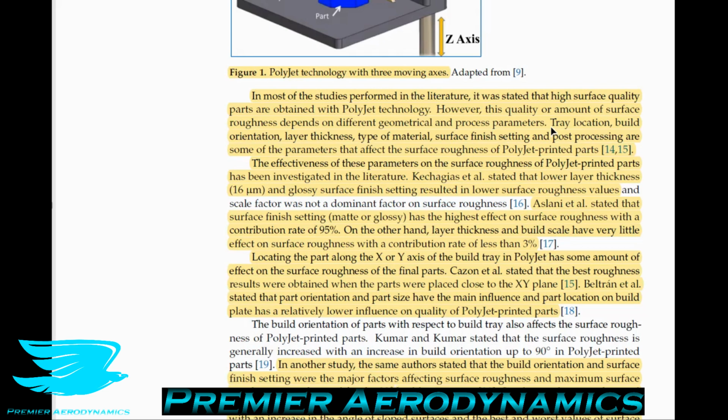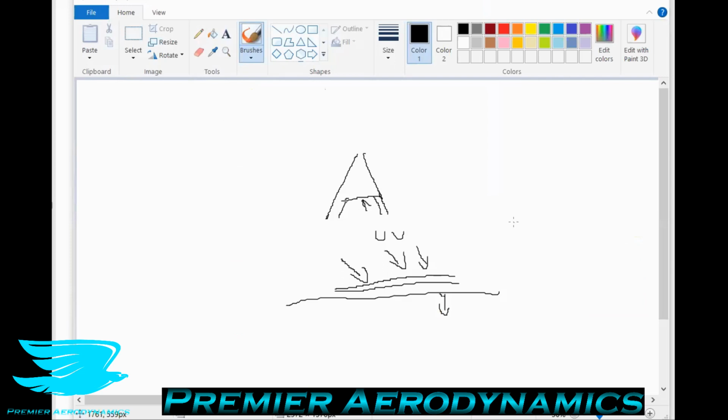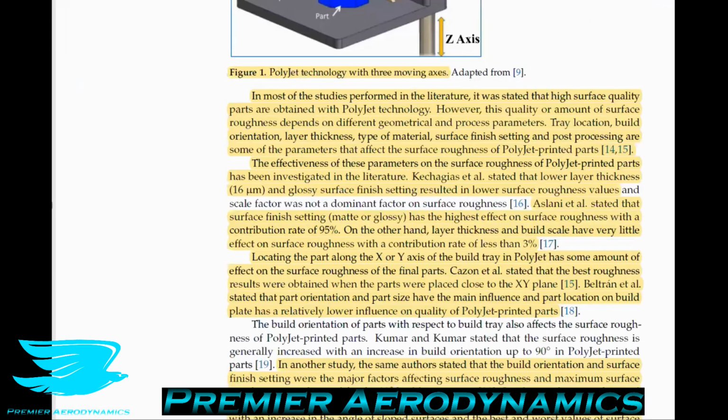lower surface roughnesses. So how do you make a glossy surface compared to a matte surface in at least this printing process? That comes back to the supporting material. If you were to have complete supporting material around the entire object, then you break it off, that will leave a matte finish. If you have no supporting material, then that is a glossy finish because there's nothing touching that final layer. That's how you can get glossy compared to matte.